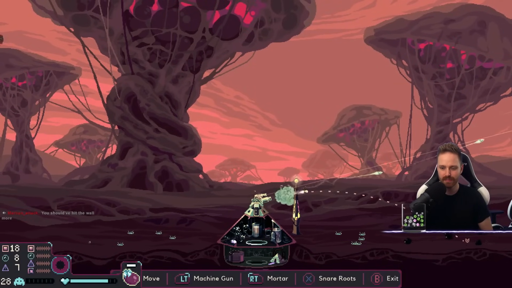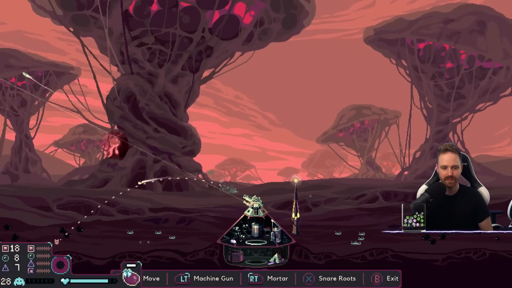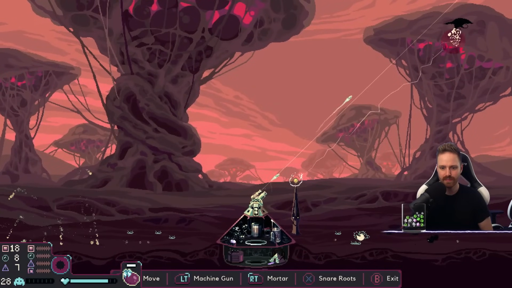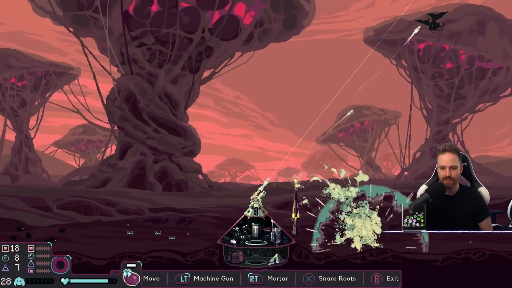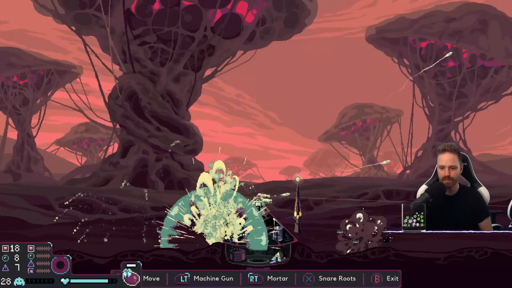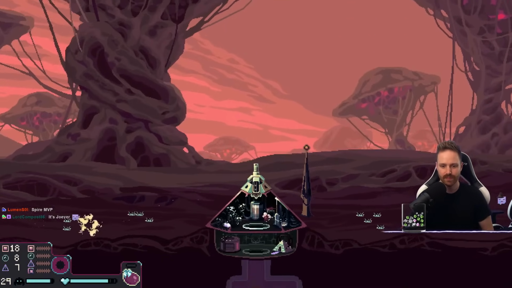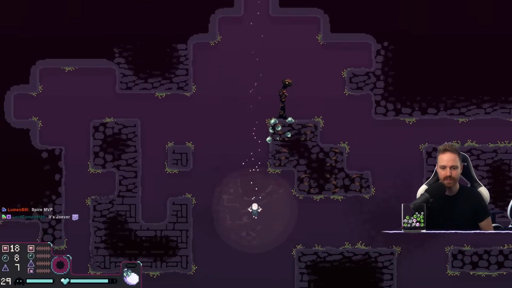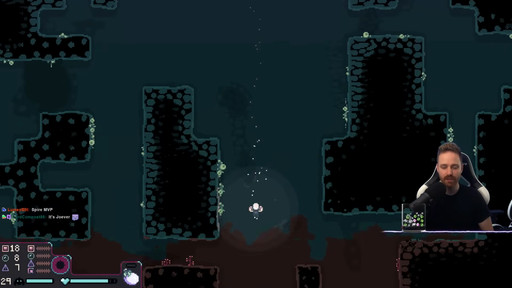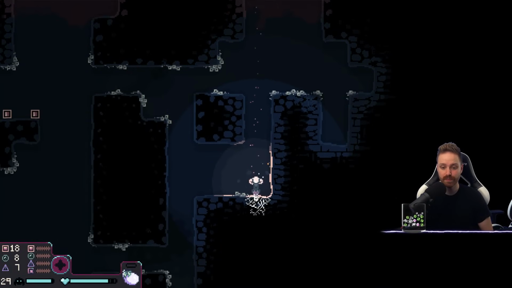That's it. GG. Next game. I hate these things. Using up all my snare roots too. Fire MVP. Can't slay this one.